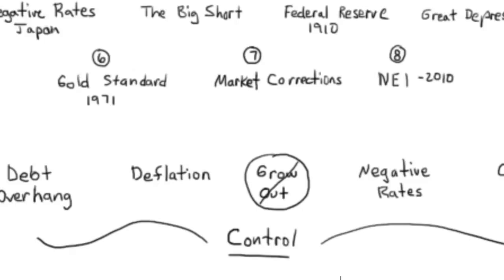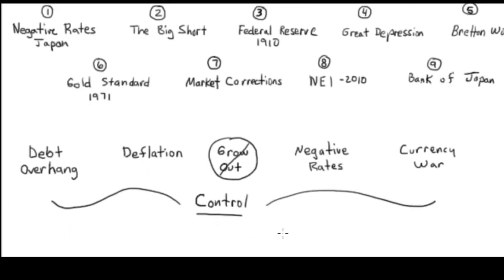Here we are in the middle of March and in a few days the Federal Reserve is going to be giving guidance about what they're going to be doing with interest rates. When we started this series, I thought we would actually see negative interest rates here in the United States because things were not looking good coming out of the absolute market meltdown in the month of January 2016. But things have changed around. Japan is operating in negative interest rates and just last week, Europe went to negative interest rates as well.